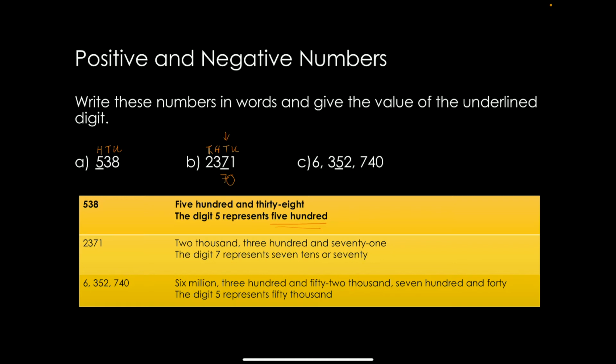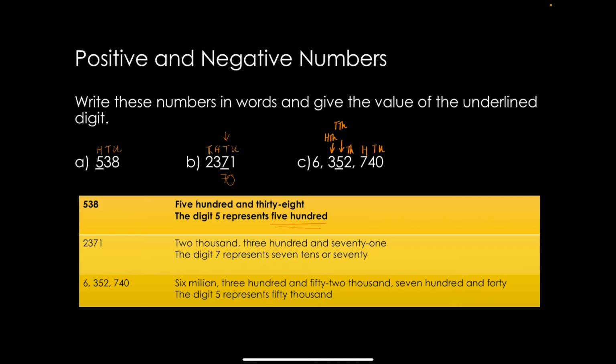And then finally, this last one, probably a little bit harder because we haven't actually looked all that way. But we've got units on the end, then you've got your tens, then your hundreds. We've then got our thousands, okay, and then this one is our tens of thousands. And this one is our hundreds of thousands.